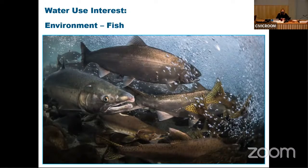So to that, we have a number of water use interests. So salmon, we work with DFO. We have actually 17 fish migration and spawning flows over the year, certain times, and that allows them to move upstream. We also at times provide flows in the out migration in late May to allow those smolts, Chinook, to move past the seals in the estuary and provide other flows where we can to assist salmon. We also have minimum fish habitat flows where we try to maintain fish habitat for salmon as well.